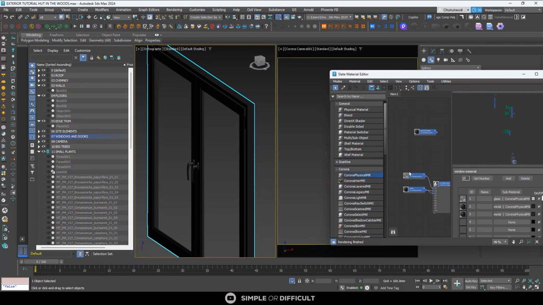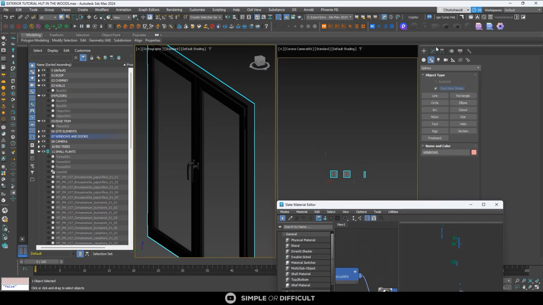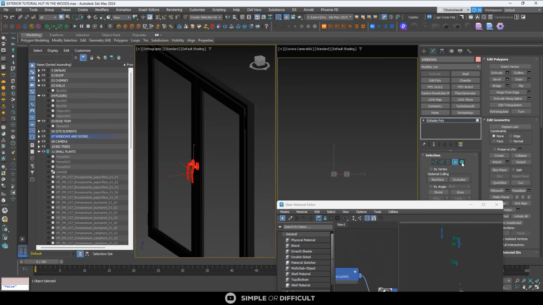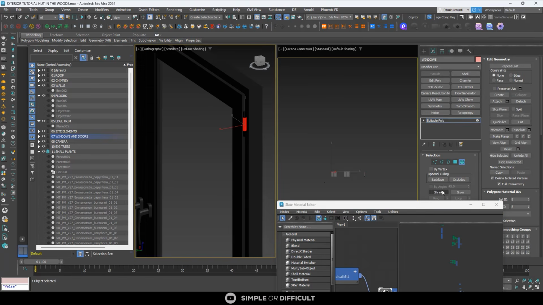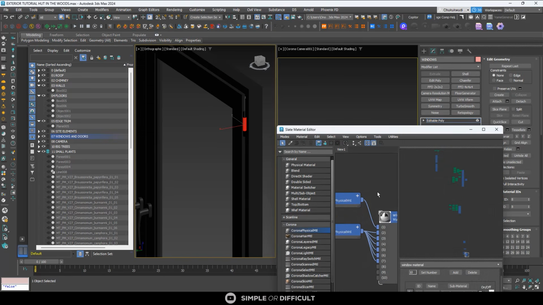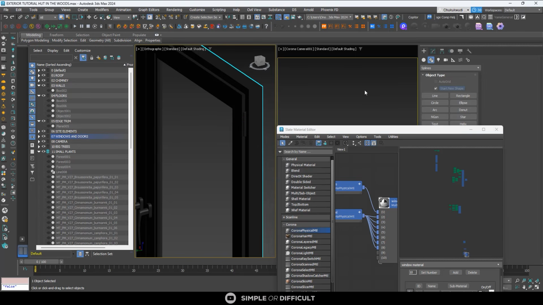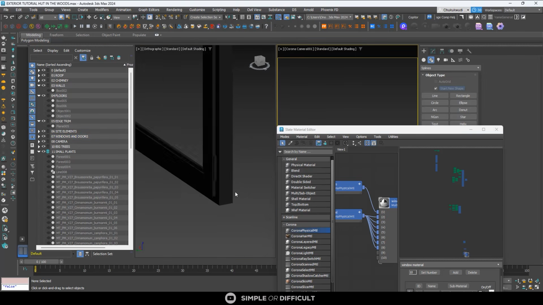There we go. So I don't know which one the hinge is, but we can find out. By it. So I've applied it to it now. Exactly.